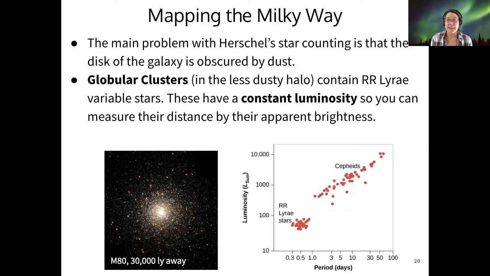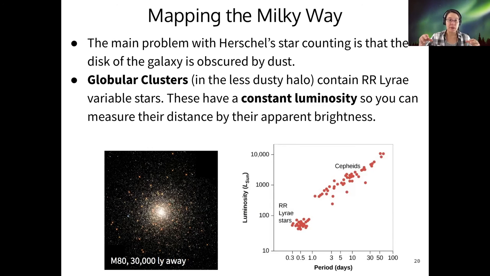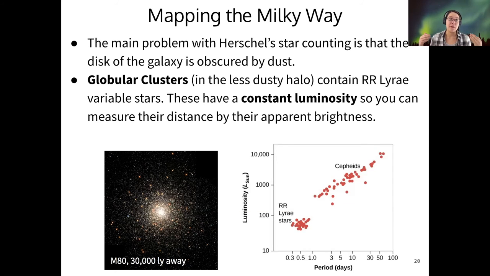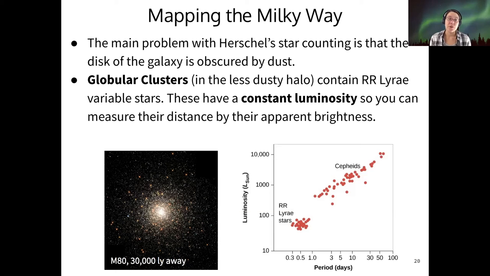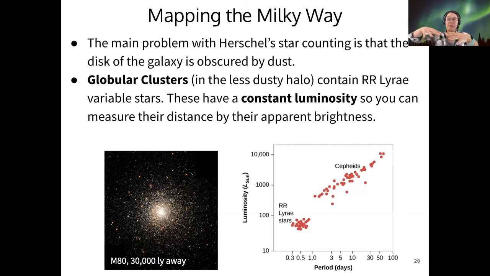That corresponds to the dust that the Herschels could not see through to observe all of the stars in the galactic disk. When we actually want to map the full extent of the Milky Way, if we don't have the ability to use a radio telescope to peek through the dust, one of the first things we might do is look in a direction with less dust. We can't really do that in the disk of the Milky Way — it's full of dust — but the halo is less dusty.